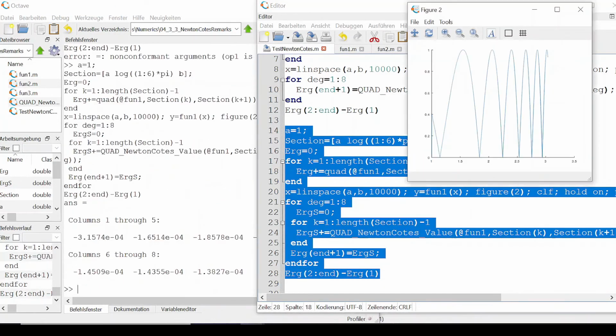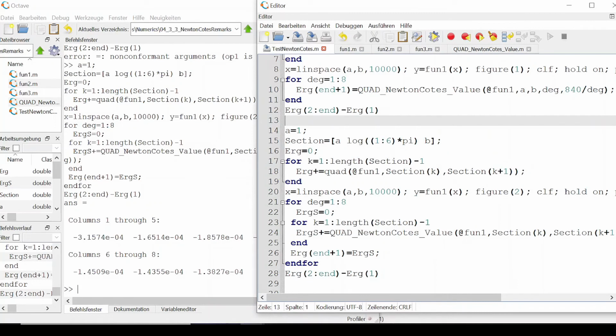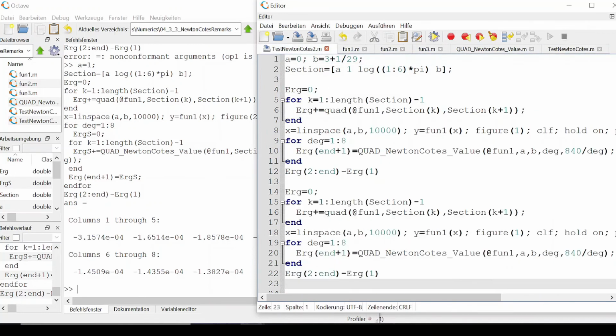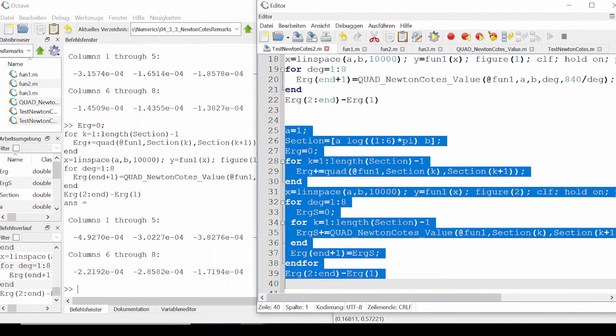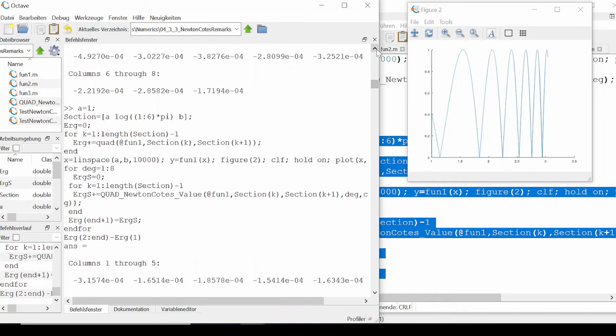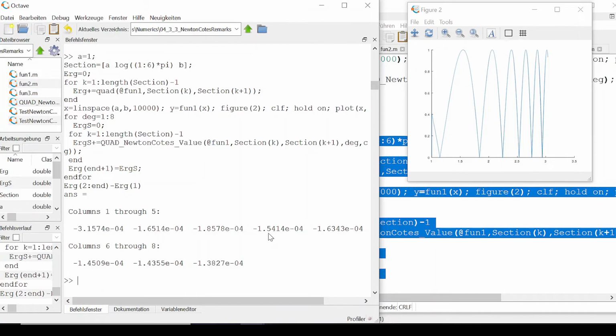Okay, maybe now. And now we have that situation compared to, okay, I destroyed the code above. And what do we see? Here we see errors in the range of 5 times 10 to the power of -4. And here we see better values, but not a world better, but a little better.